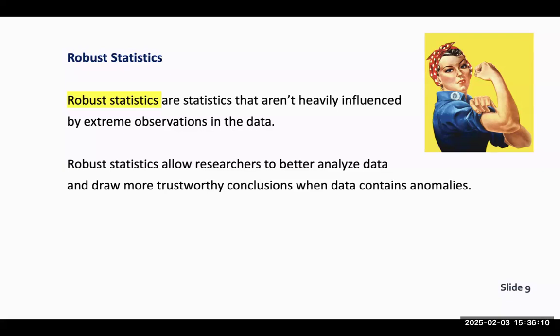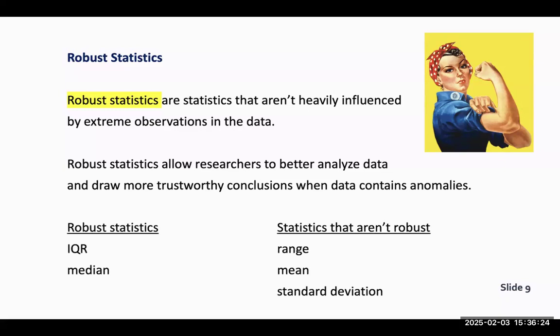But the problem is when you start to have extreme data outliers, your mean and your standard deviation are really affected by these outliers. So when we have data that has outliers, instead of using the mean, we tend to use the median. Instead of using the range, we work with the IQR. And we don't tend to use standard deviation when we have a lot of outliers. We work with the IQR. That gives us a good understanding of how things are spread.